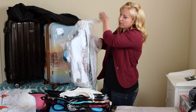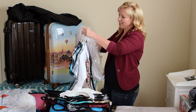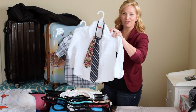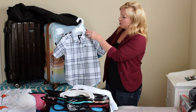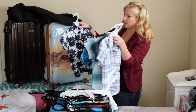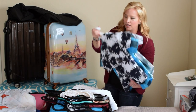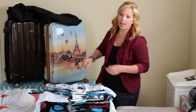For my son's hanging clothes, he's wearing the same collared shirts from our last cruise. We'll take one formal shirt with two ties for the two formal nights and hope he doesn't get spaghetti on it. He also has a few collared surf-style shirts and some casual t-shirt-style tops for dinner that we can wash and iron on the ship and reuse.